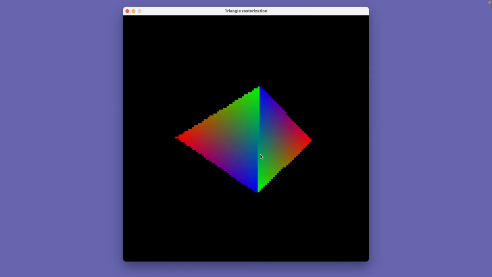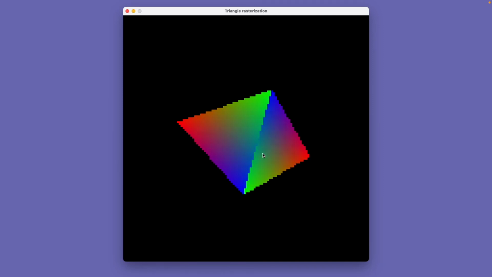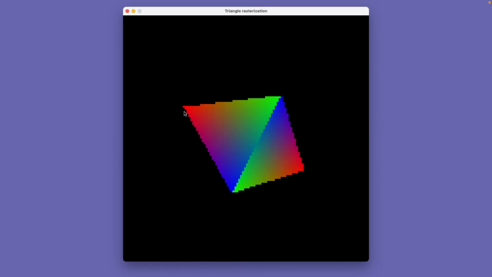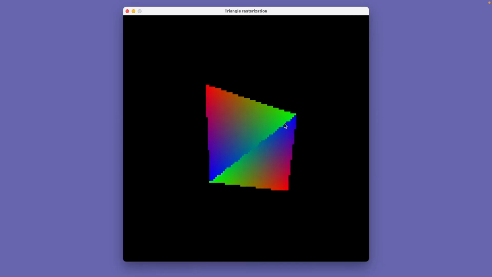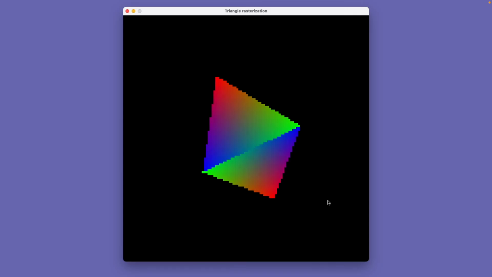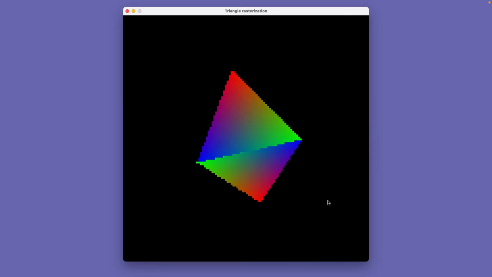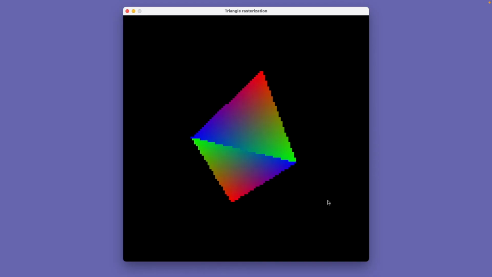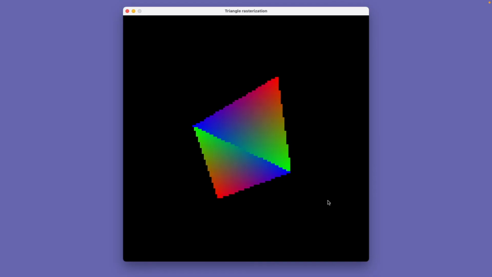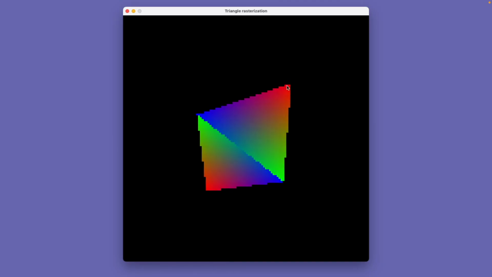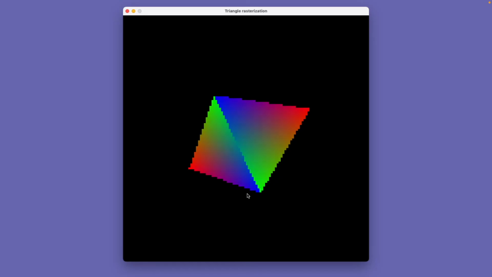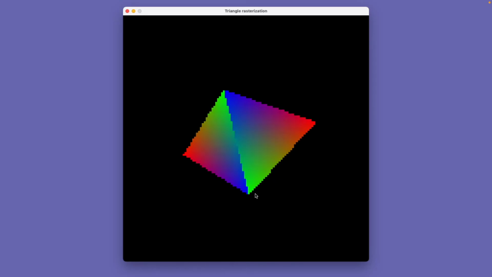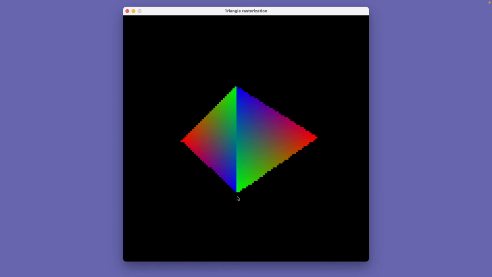Everything looks amazing. Well, not amazing because, as you can see right here, things are a little bit jittery, right? Everything jitters. It's almost like we are always snapping to the grid. And this is exactly what I would expect from a rasterizer like ours that is always integer-based, right? Everything is pixel. Our pixels are always just integer one by one. So everything snaps to the grid. The vertices of those triangles are always snapping to the grid. And that is also why we have that rounding, right? As we rotate, we always snap to the nearest integer.